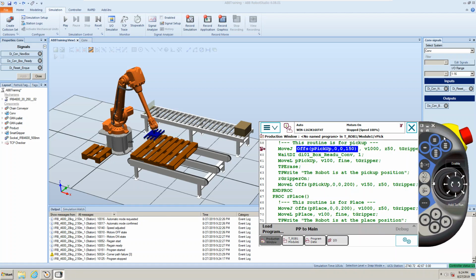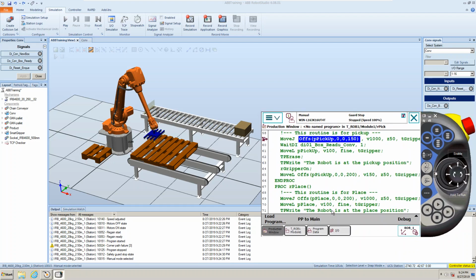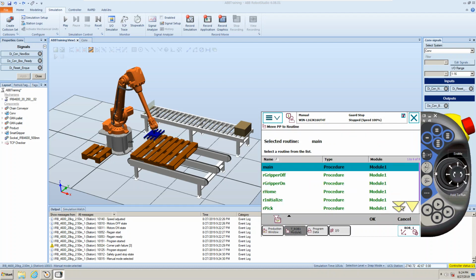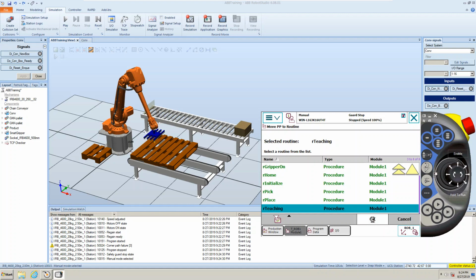Okay. Now I'm going to put it into manual. I will show you the position. Let me see. Debug. Repeat the routine. Go down. Teaching.